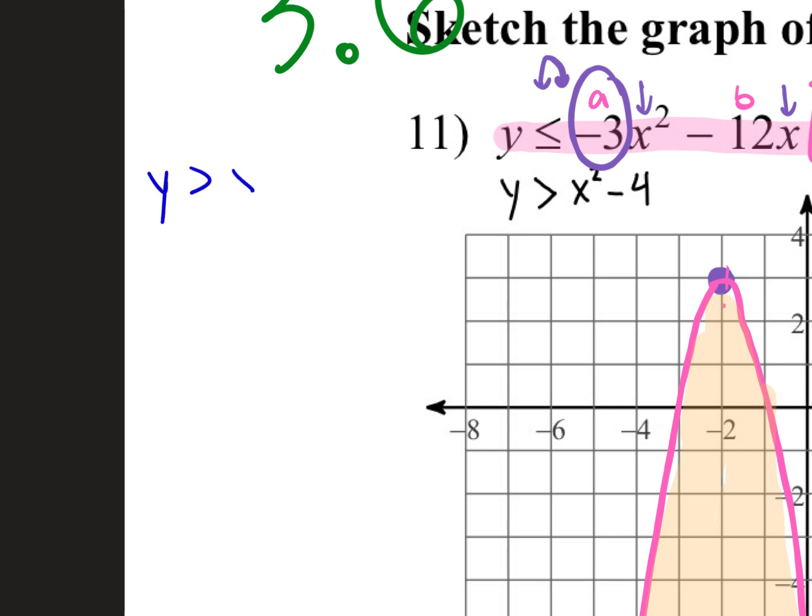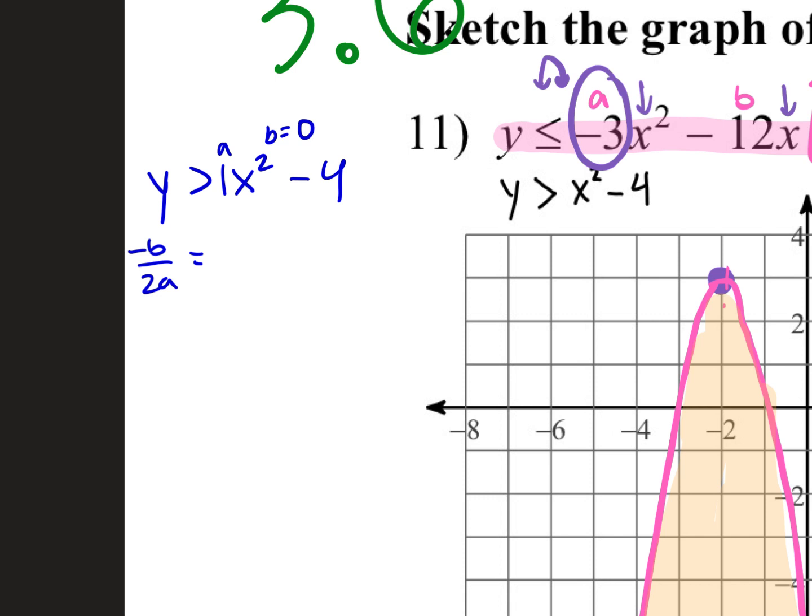Andrew. You gotta do the negative b over 2a. Awesome. We want to find our vertex, which is negative b over 2a. What's our a? 1. What's our b? Careful. Remember, b is the number in front of the x. Do I have an x here? So what's our b? 0. Because I don't have an x, b is 0.